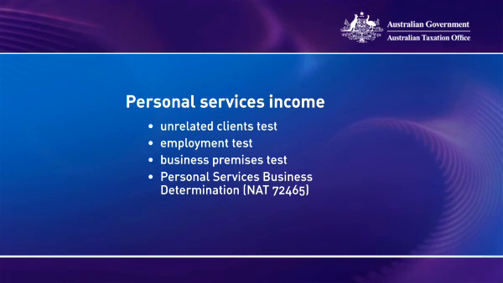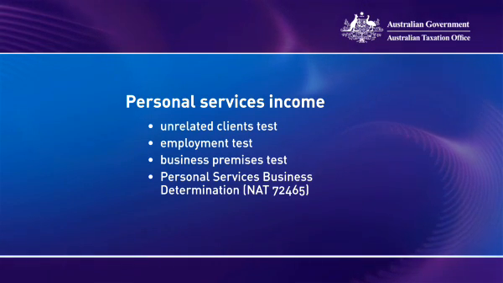Just one more question. If after examining the contract and weighing up the factors that we've been discussing, agents are still unsure if their client has passed the first arm of the results test, what would you like them to do? If the taxpayer or their tax agent finds they are still unsure if they have passed the results test, they should first check whether they have passed either the results test or one of the other three personal services business tests, being the unrelated clients test, the employment test, or business premises test.